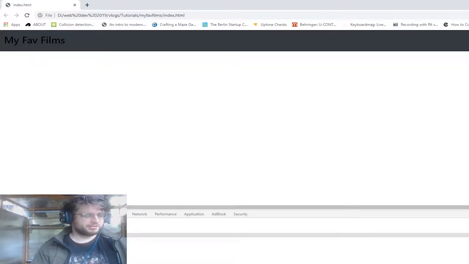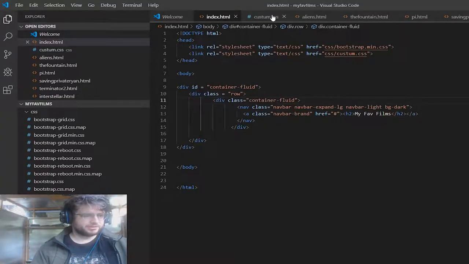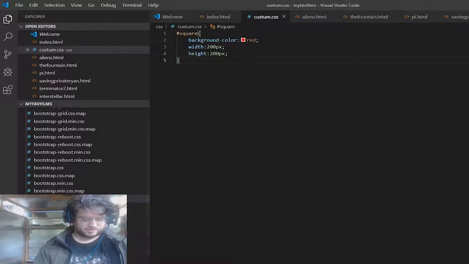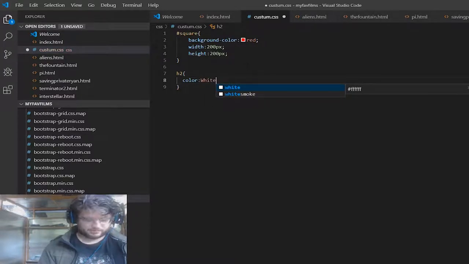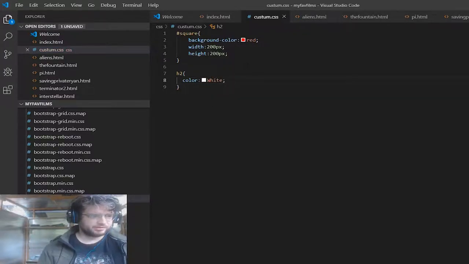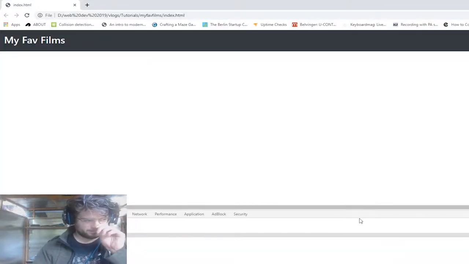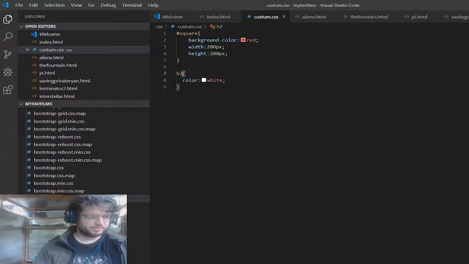I just need to change the colour of that though, so I'm going to add some custom CSS for H2. This is the selector for heading 2. I just like the colour white for now. I'll probably change the font later, but for now, I'm just going to get that basic layout in place. So there you go, my favorite films. Like Chris Gobber or something I'll put as well.